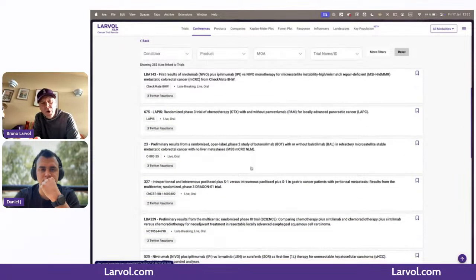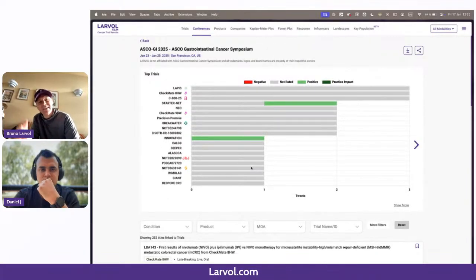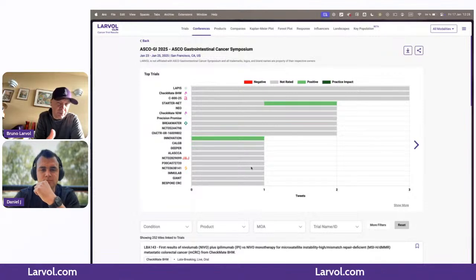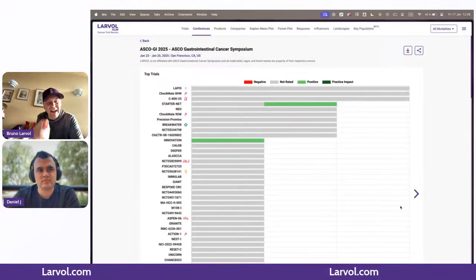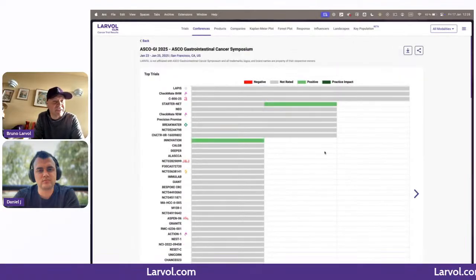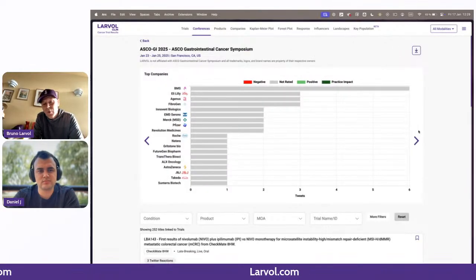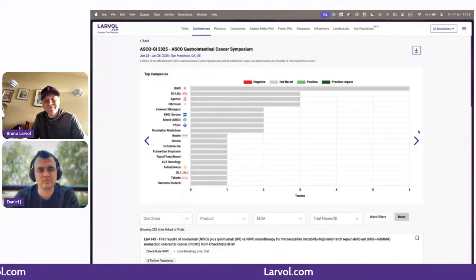Positive data, we're also extracting practice informing and practice changing, meaning that not only it met primary endpoint, that'll be positive, but it met it in such a way and for such a population that people expect that data to change clinical trial, to change the practice of medicine more precisely in a particular population, or to end up in the NCCN guideline as a preferred regimen, which would be practice changing.